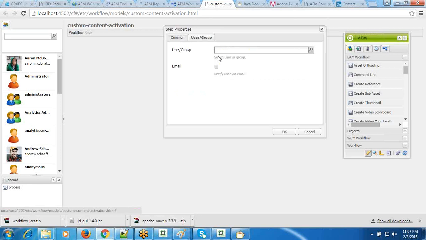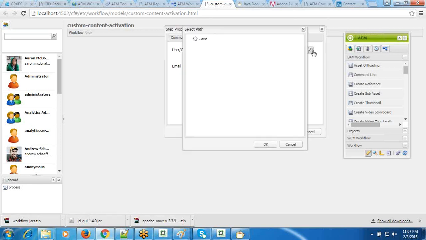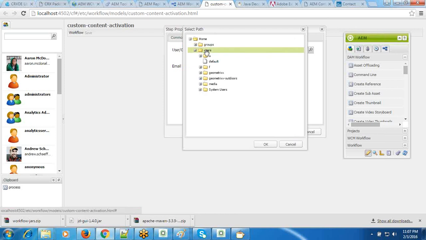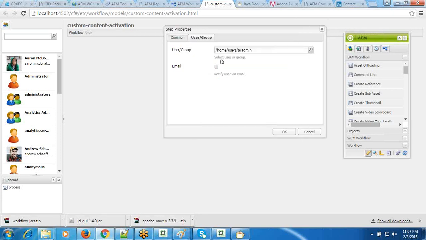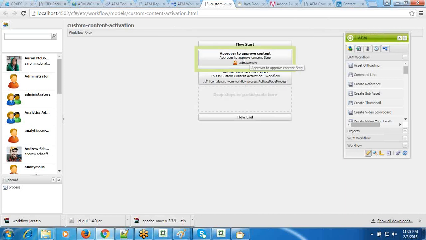Who should be the user? The administrator. I want to place the user of admin, so I am selecting the user, and notify via notification and via email. Click OK. Now the participant is administrator.